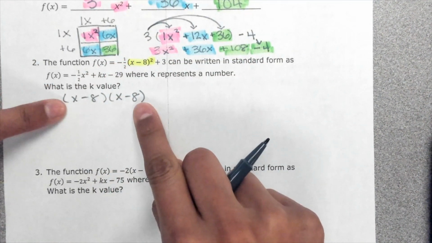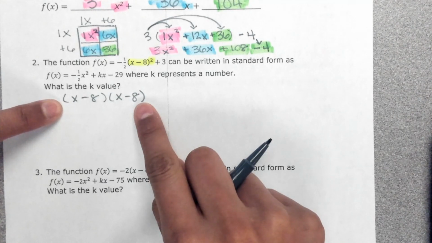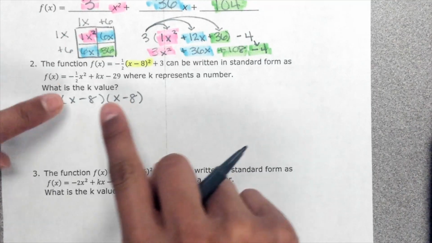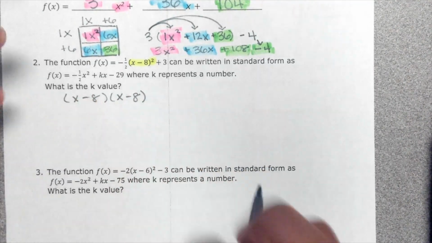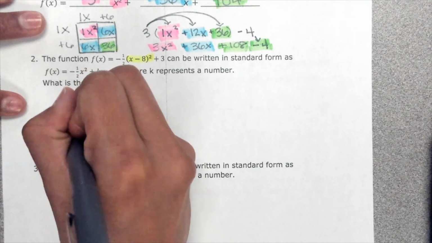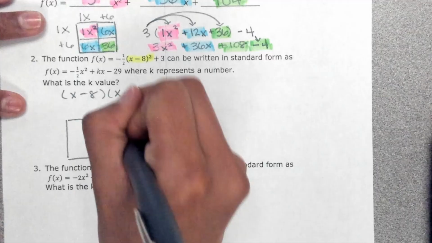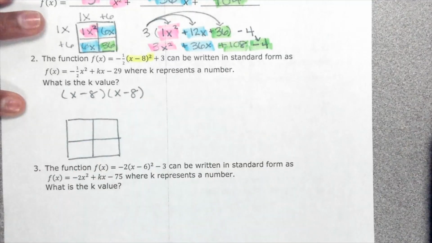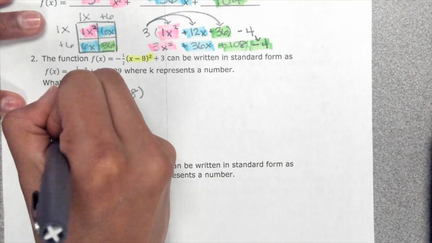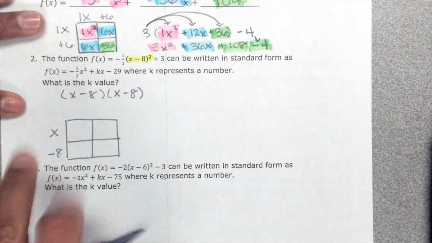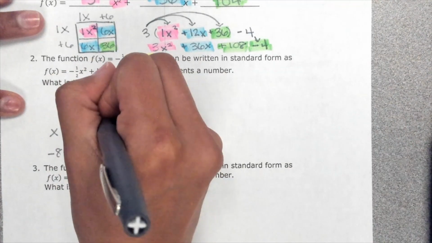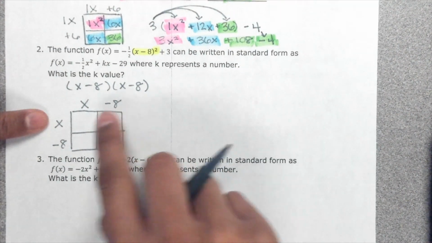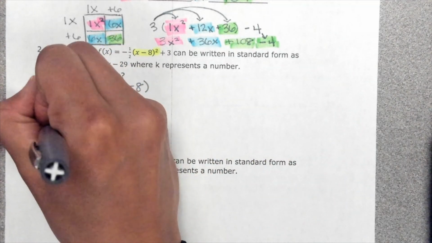Okay, again, this looks very similar to our notes from multiplying binomials. So when we are multiplying binomials, we have to make a box, and we have 2 times 2 terms. So we need a 2 by 2 box. So 2 spaces on the top, 2 spaces on the side. And they're exactly the same. So we're going to have x and negative 8, and an x and a negative 8. Make sure to include your signs. Okay, and for multiplying purposes, I like to add the 1 here.